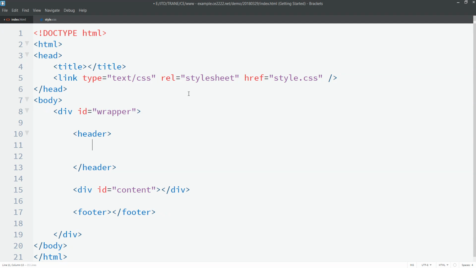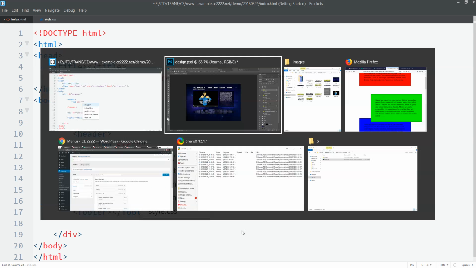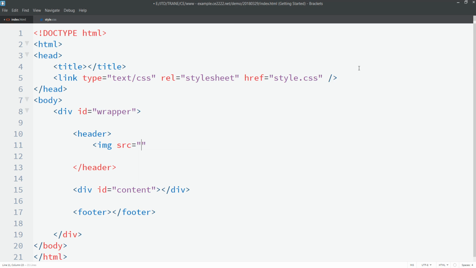So we're going to have an image tag, where the src is going to go inside of our images folder, and it's going to look for logo0.jpg. And then we're going to have the images for the about, the journal, the gallery, and the video. So we're going to have image, src equals images, logo0.png.